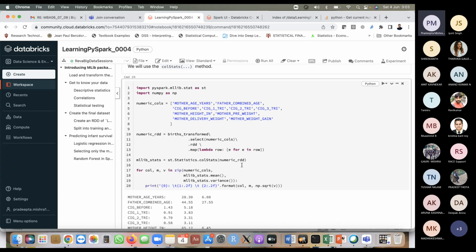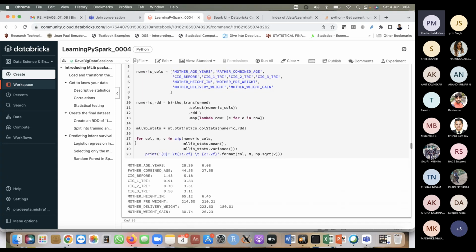Then this numeric RDD that you are creating over here, you want to get the column statistics. So import pyspark.mllib.stats as st, and st.Statistics.colStats of all the numerical RDDs. You can store it as mllib_stats. Then for column, m and v in zip, which has three things: numeric column, arithmetic mean, and variance.